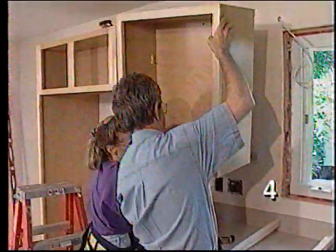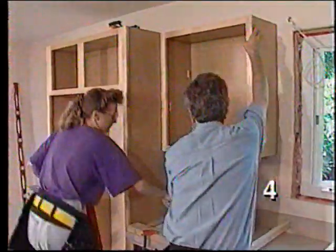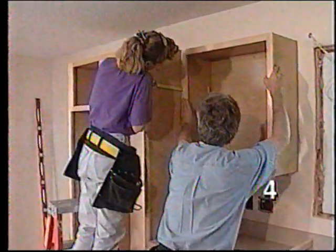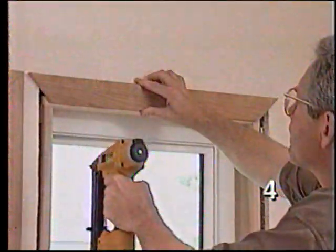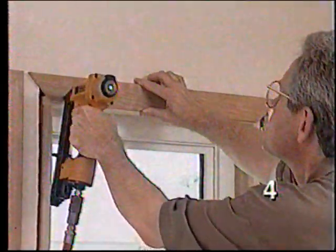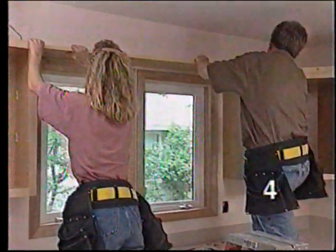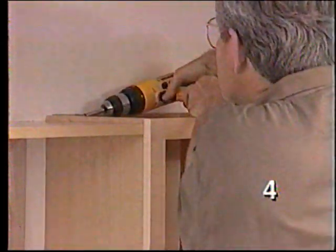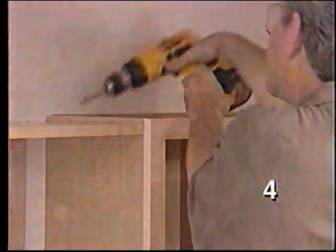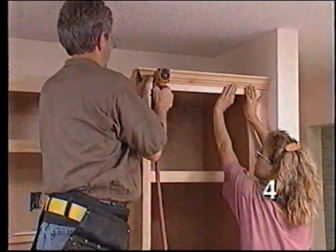After securing the refrigerator panels, we set the final wall cabinet in position, screwing through the back into the framing and through the inside edge of the refrigerator panel into the cabinet's face frame. In addition to the cabinets themselves, we also installed matching jambs and casing for the new windows we installed. We put in a lighting shelf over the sink between the 2 wall cabinets. We secured that by pre-drilling and driving screws through the cabinet reveals along the top into the edge of the shelf.